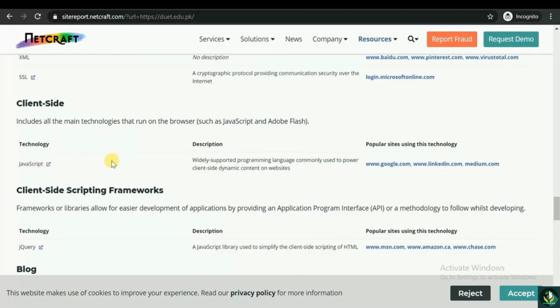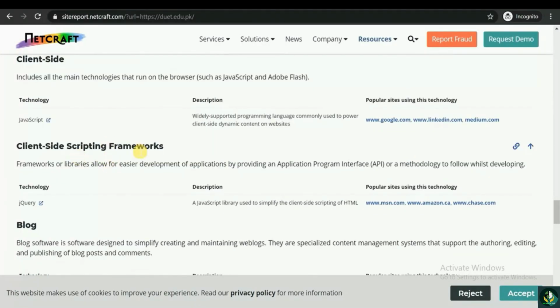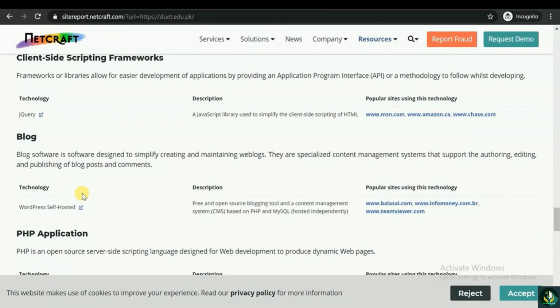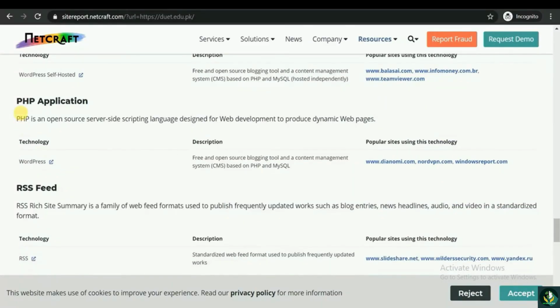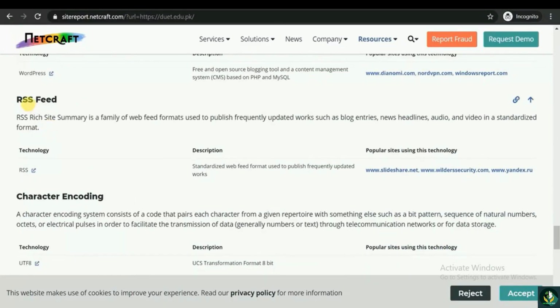Here you can see client-side scripting frameworks or libraries. All the information, each and every piece of information you need to attack a website or web application, you can trace by searching Netcraft.